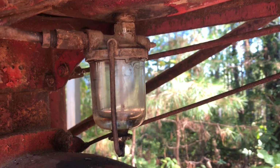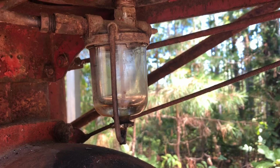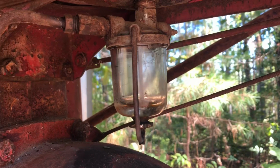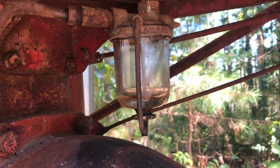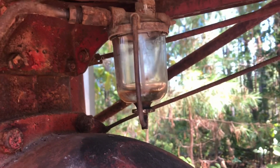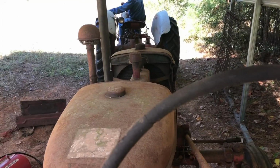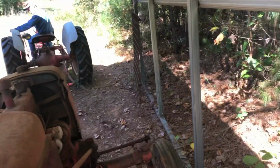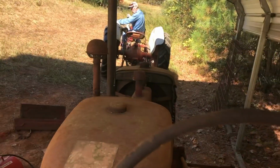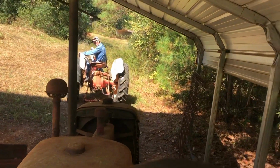Putting gas in. It takes a good little bit of gas before it gets up over the. There she comes. See how bad she leaks. It takes a bunch of gas. Alright, well, I can't get any fuel down to the sediment bowl, so we've decided to pull it up to the shop and try to clean it out. I do want to give it a good try. I want to try to crank this thing.